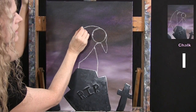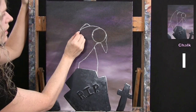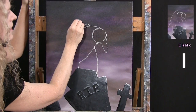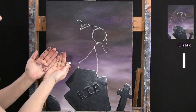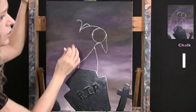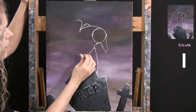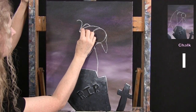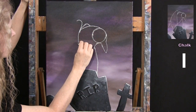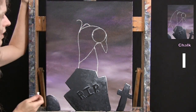So from here, I'm going to give myself this little kind of curved line in through there. And then this is going to be the tip of the wing that is closest to us. I'm going to connect here to here with just a long kind of wavy type of line. I want it to have a little bit of movement, so I'm going to bring it in just a little bit and then kind of bump it out just a little bit like that. So it's got a little bit of movement to it.